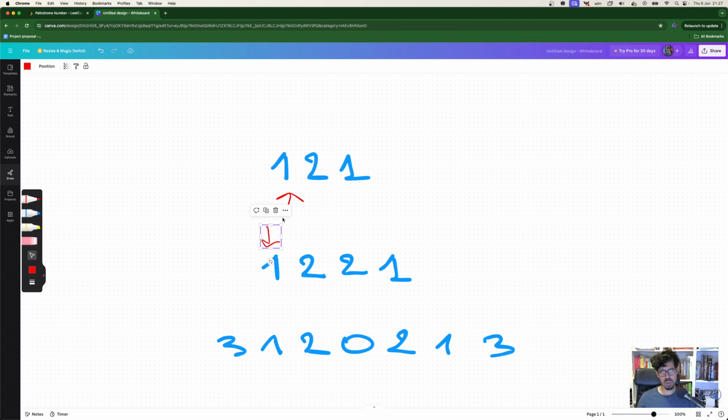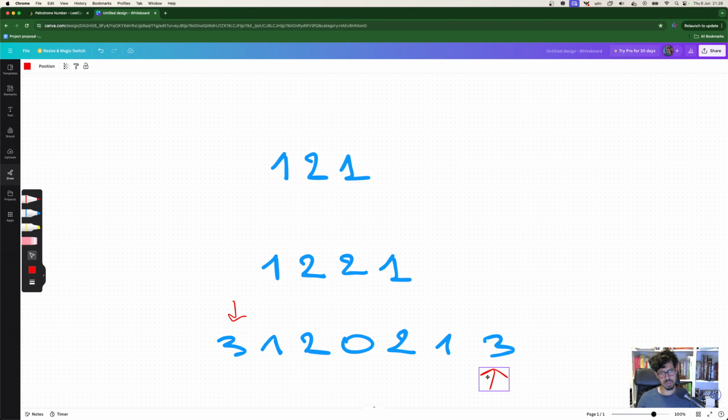So if we try to do it on this example, we start this one at the beginning and this one at the end. The value here is 1 and 1 is equal. So we move this one forward, this one backward, and we check again. They are equal indeed. So we move this one forward and this one backward. And because now this pointer is past this one, we just get out of the function and return true.